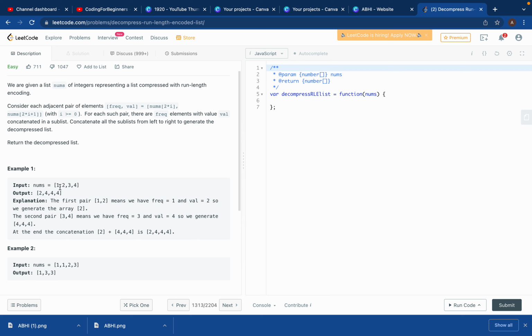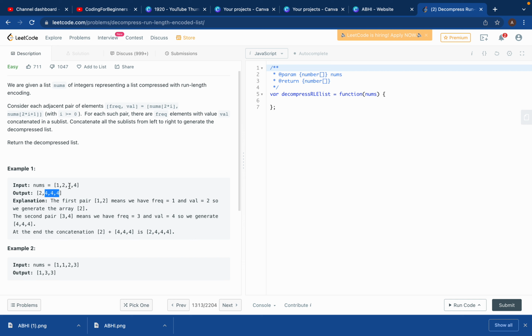should be basically you have to take this digit and this digit, the second and fourth digit, and you have to print it this many times. Like you have to print 2 1 time and you have to print 4 3 times. So see, you have to print 2 1 time and 4 3 times, right?